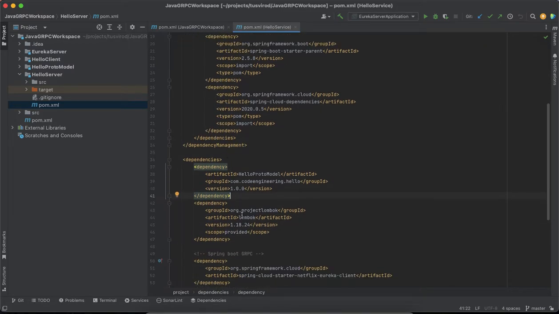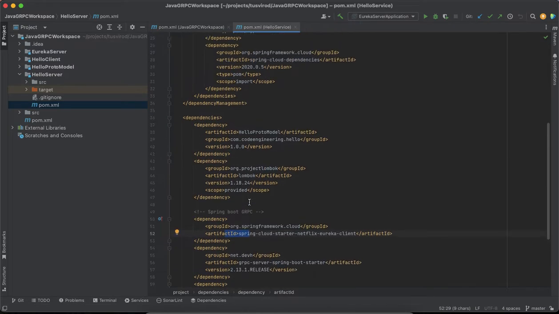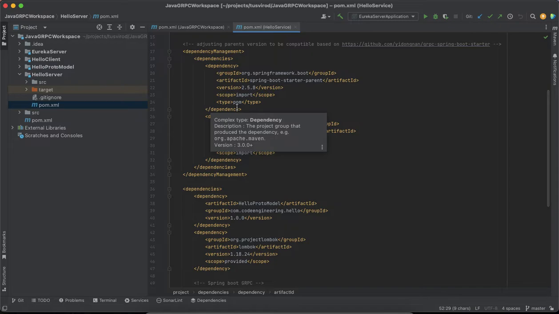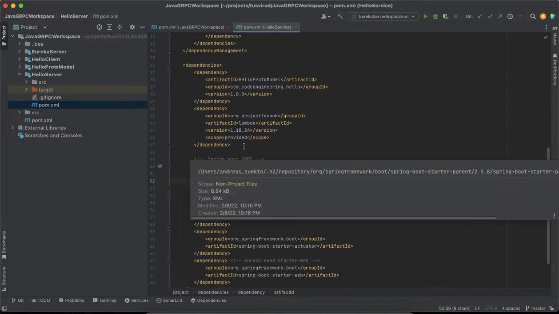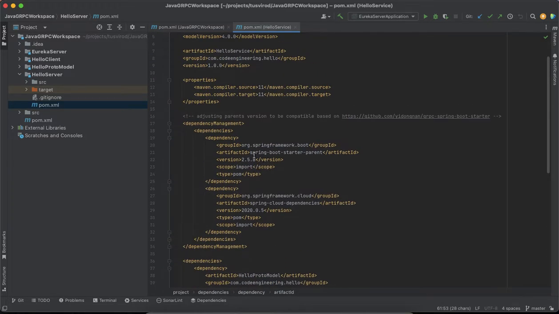So if we don't define any version for a dependency down here, it's going to look at the dependency management. In this case, for example, for this Spring Boot starter actuator, it will look into the bill of materials from the Spring Boot starter parent and get the right version that will be compatible with each other.